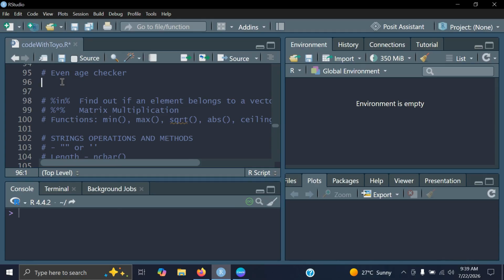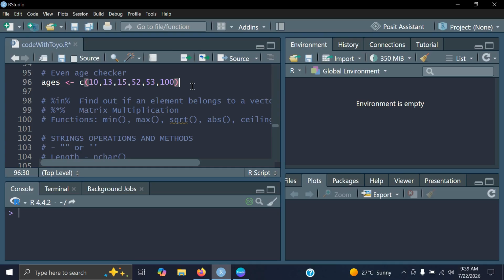I want to check age. First thing, I need to be able to store the ages, collect the ages somewhere. So let's say I want to collect a vector or atomic of ages. I'll just call them ages. It should be an atomic because age should be an integer, whole numbers. And let's say we have somebody that is 10 years old, a 13 years old, a 15 years old, a 52 years old, a 53 years old, and somebody 100 years old.